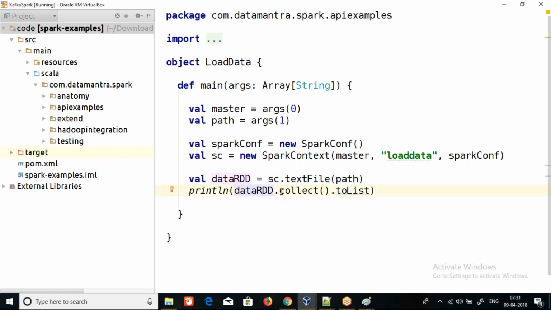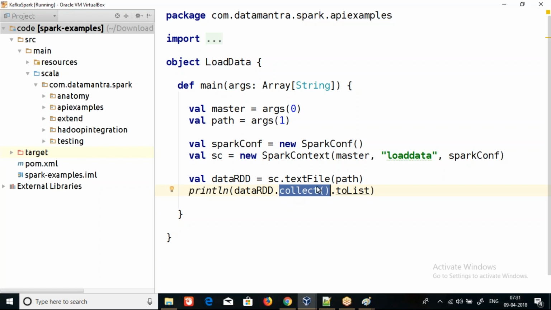The way you ask for the result is through some APIs. One of the APIs is collect. You can imagine collect is a way to ask for the result. Give me all the read data. I am trying to collect all the read data from the file system.